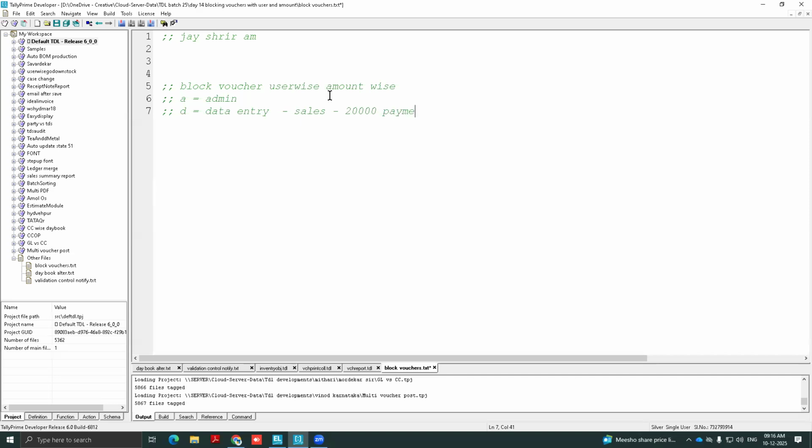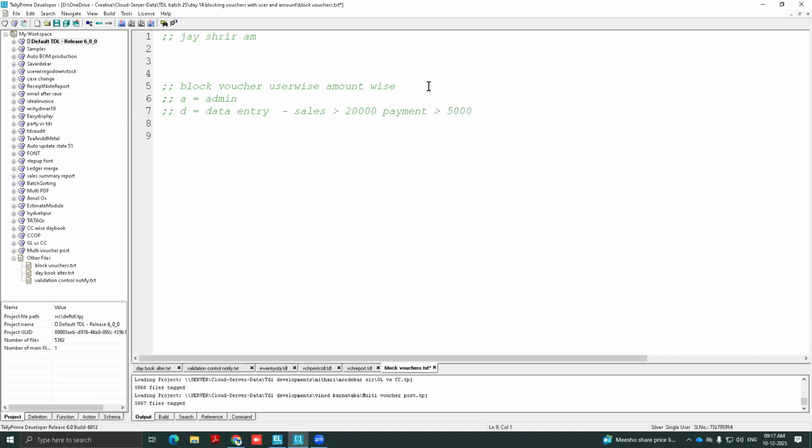Payment, more than, you can say, 5,000 not allowed. So like this, I am just taking an example here. We are going to code, for any voucher type, for any user, how to block.